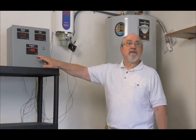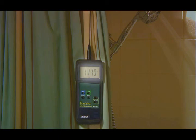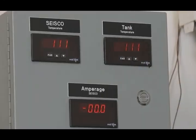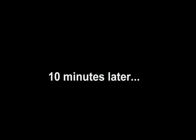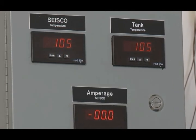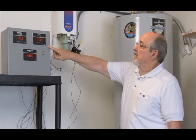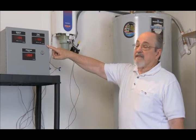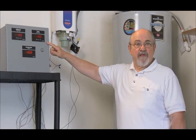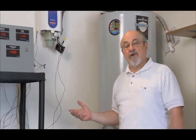The supercharger is still not connected electrically. The temperature out of the supercharger is the same as the temperature from the hot water tank. The temperature of the water from the hot water tank is slowly decreasing, and it will get colder and colder. We'll come back in another 10 minutes to find out the result. We're back after another 10 minutes. We see the temperature from the tank is 105 degrees — it dropped from the initial 130 degrees. The water is still flowing at 2.5 gallons per minute. It's clear that as the water continues to flow, the temperature will continue to drop. By this time, the shower and the hot water faucet would not be hot enough for most people, and they would begin to feel they're running out of hot water. The next segment of the demonstration will show how the supercharger will prevent that from happening.